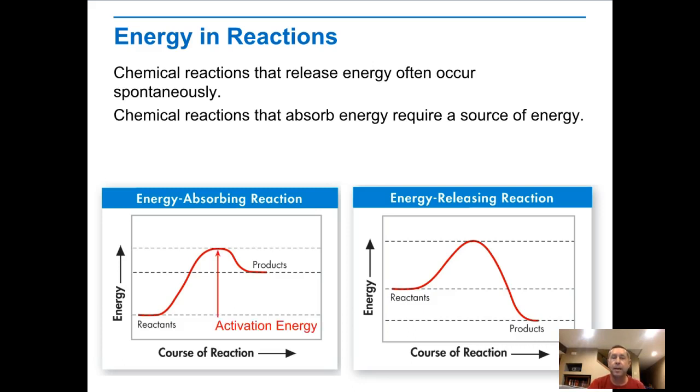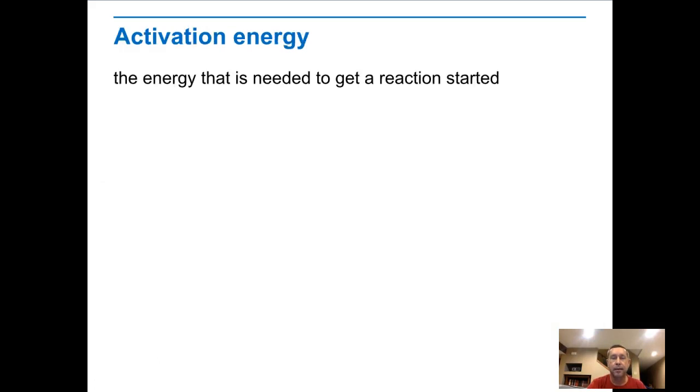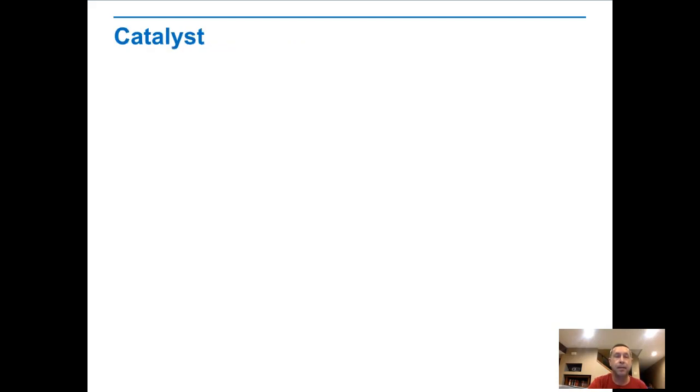So the amount of energy it takes to start a reaction is called the activation energy. And that's an important thing because all reactions, whether they're spontaneous or not, take a certain amount of energy. If you think about it, the paper you're writing on will react with the oxygen in the air. But it's going to take a long time because it has a lot of activation energy. You can speed that process up by lighting it on fire, by adding enough energy to get to that point where the reaction will happen.